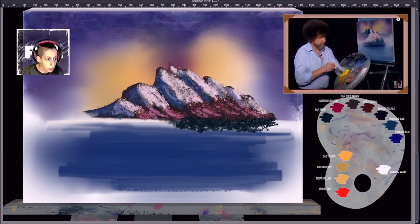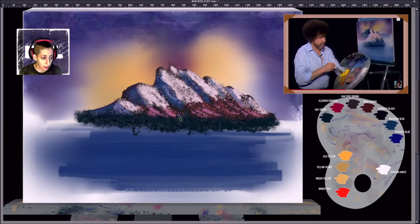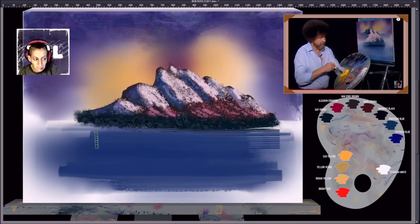Oh, that looks like his brush. That looks more like his brush. Okay, that's good. I'll do this. Okay. All right. And then he said instant reflection. Instant reflection. Sure. It didn't quite work the way I was hoping. Maybe I have to pull down first. Right? Because he pulls down. He's like, pull down. You just pull it down to make your little reflection.